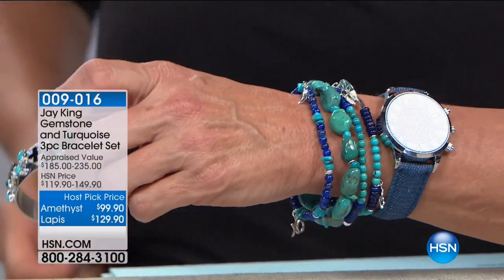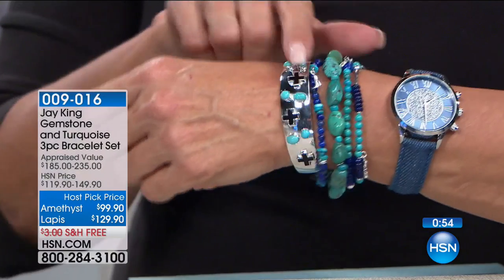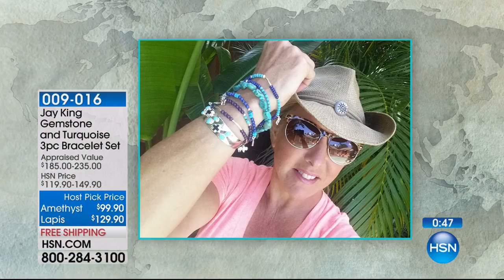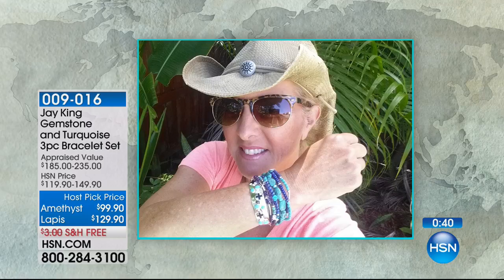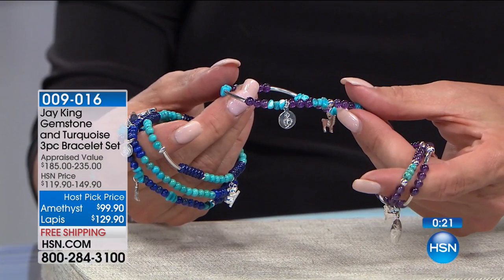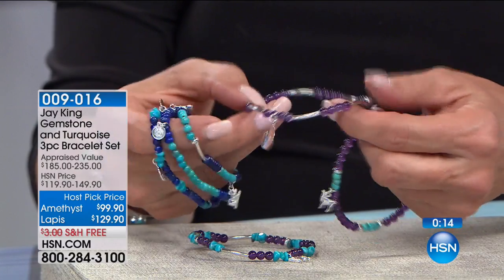Here is a piece of Jay's turquoise coming up that matches back to a bracelet — this is how I was wearing it the other day, with all these pieces kind of just thrown on together. If you want to take what you already own and do that really gorgeous, expensive, layered look, you can. Amethyst, turquoise, and lapis are three of our top signature stones — turquoise is number one, but they're all in the top three. Just in the Amy collection, this one is just amethyst and sterling silver with those tubes. I was really trying to go after more of a bangle look instead of just a stretch bracelet.